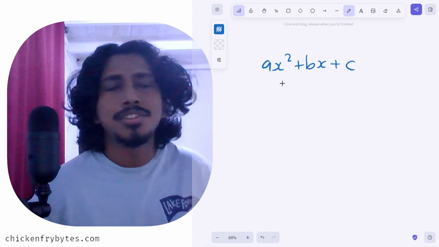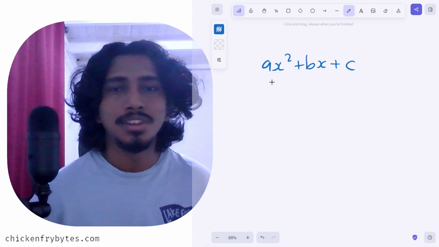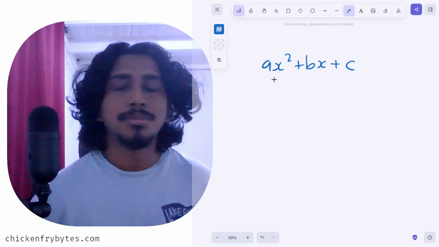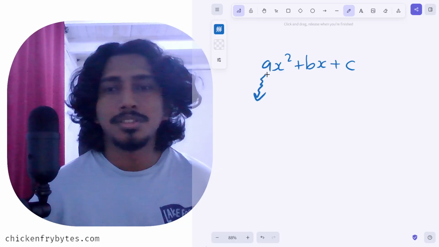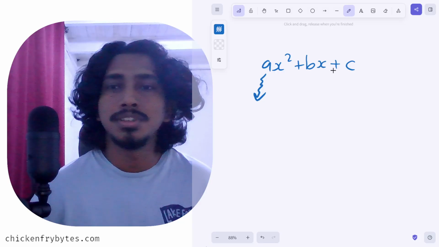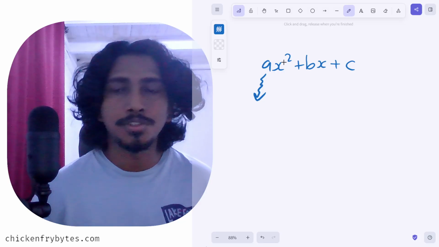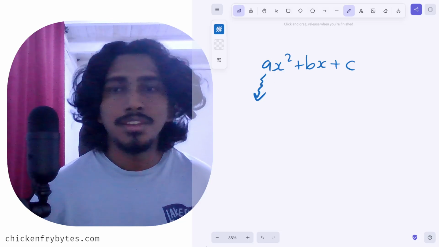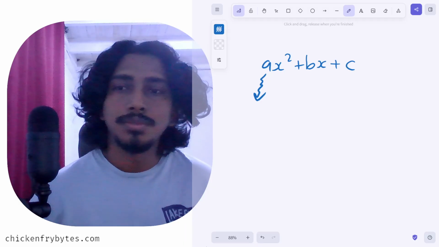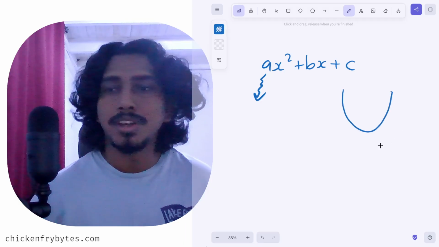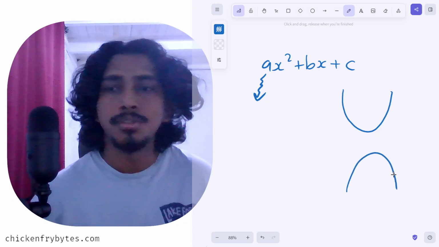Now, you might be confused as to what the turning point really is, and it's a very simple concept. The a from our quadratic expression, from this ax squared plus bx plus c, this is the coefficient of x squared, right? This a really tells us the shape of our quadratic curve. If you would recall, a quadratic can either be a smile or a frown, right?